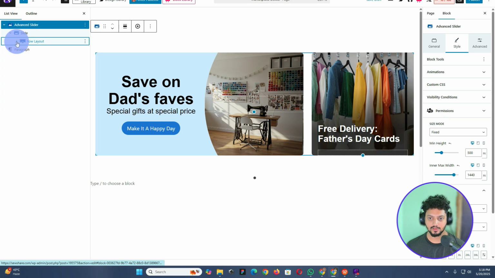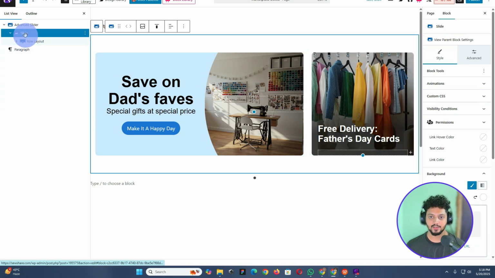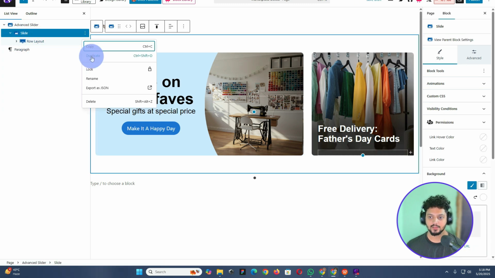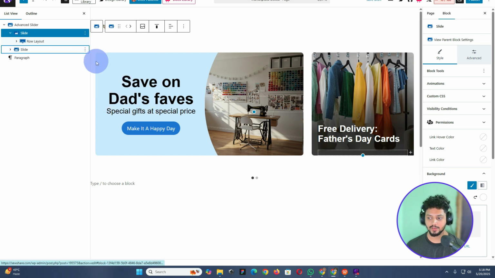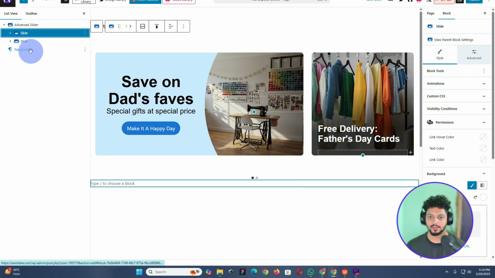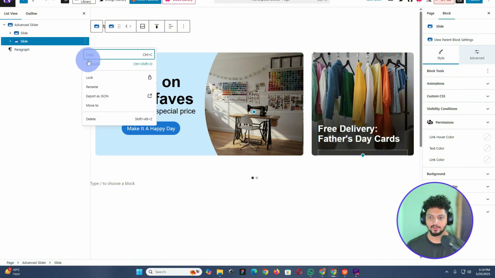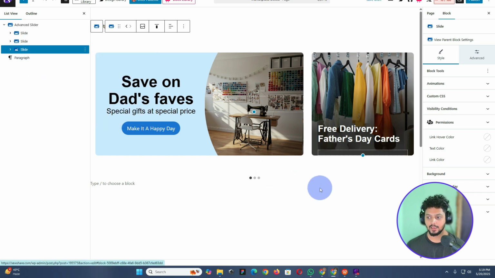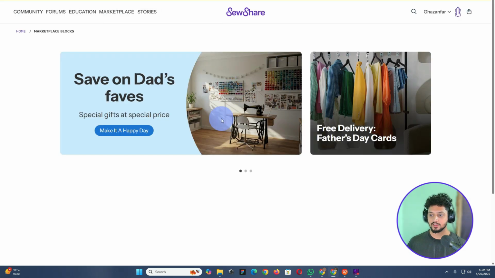I'm just going to select it where it says slide. You can just click here, and then you can just click on duplicate, and once you click on duplicate, now here you can see we have 2 dots, and then in the same way you can basically duplicate it the third time, and then you have 3 dots, indicating that we have 3 different slides now. So let's just wait, and now I'll just click on live preview, and once you click on live preview, here you can see that's how our slides are.